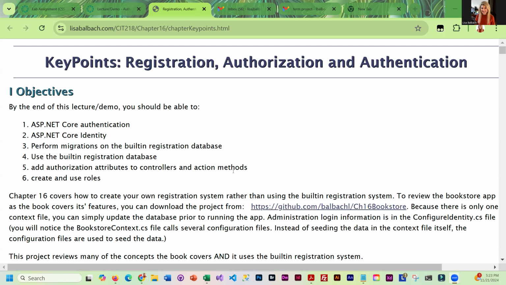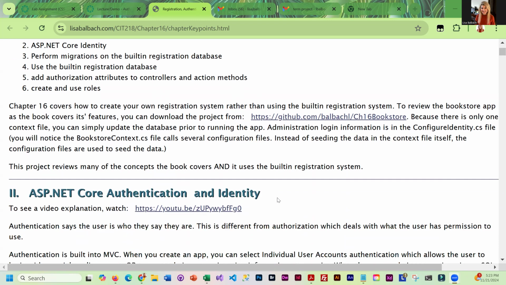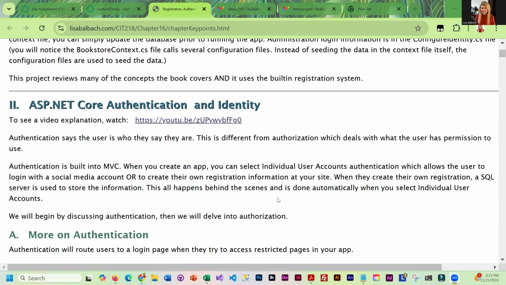But I do think that it makes sense to use the identity system that Microsoft created because it is fairly robust. And what we're going to be doing is customizing that system because right out of the box, there are some features that it does not have. So I will show you how to add in those features.